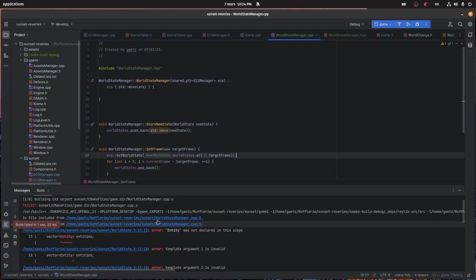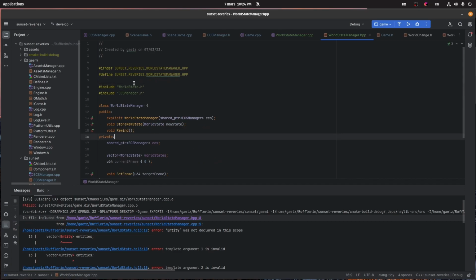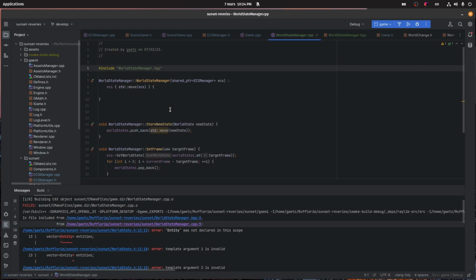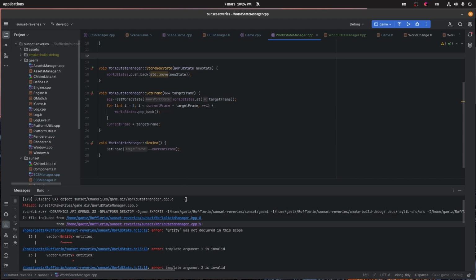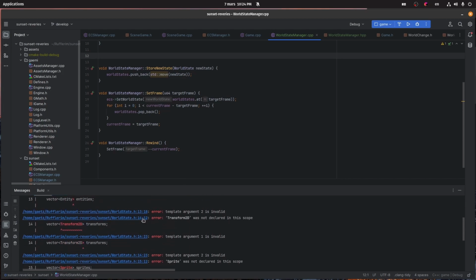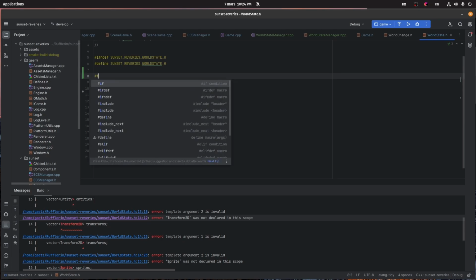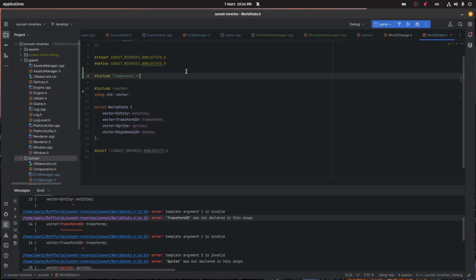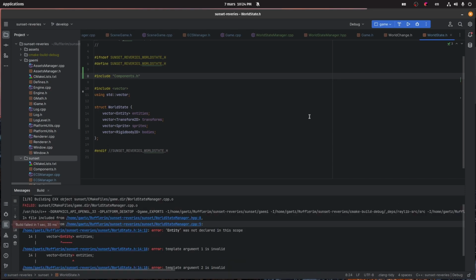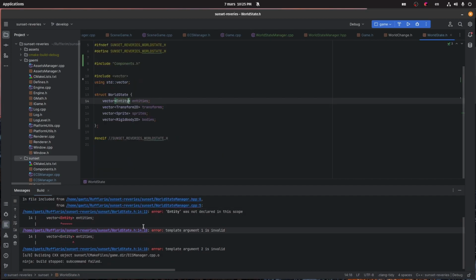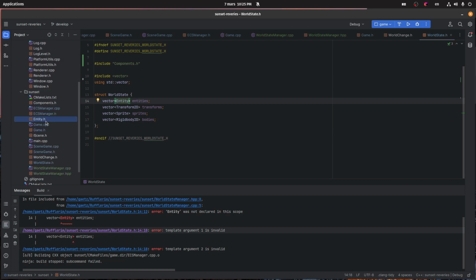Oh. What's the problem here? Oh. So here I should include component. And where is the entities?